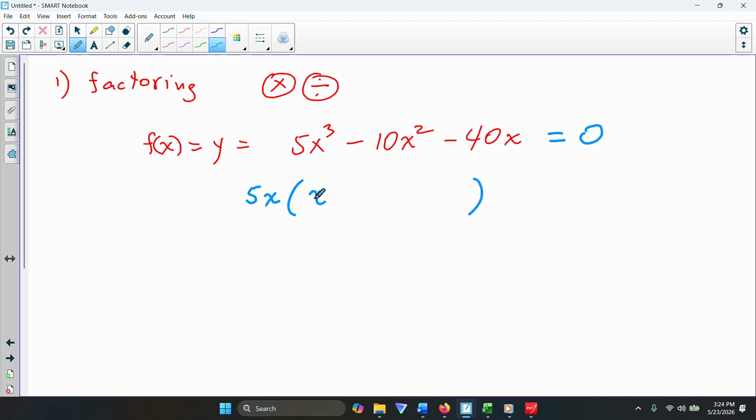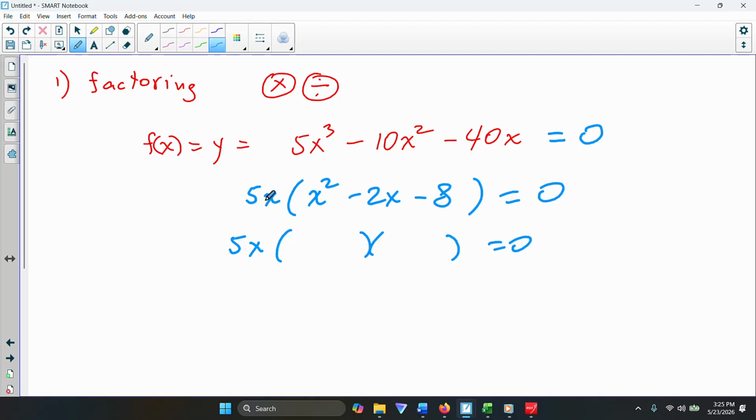So this is going to be what? x squared. And I'm hoping that I pick numbers where they're going to be easy to factor, or factorable. So this is negative 2x, and then followed by minus 8. Now, you can always, of course, check yourself by multiplying, by distributing this to make sure that you get the original thing back. And I just did that. Yes, I did. Okay, so I didn't make a mistake here. Now, here comes the actual factoring. So 5x is just out here. This is going to be equal to 0.